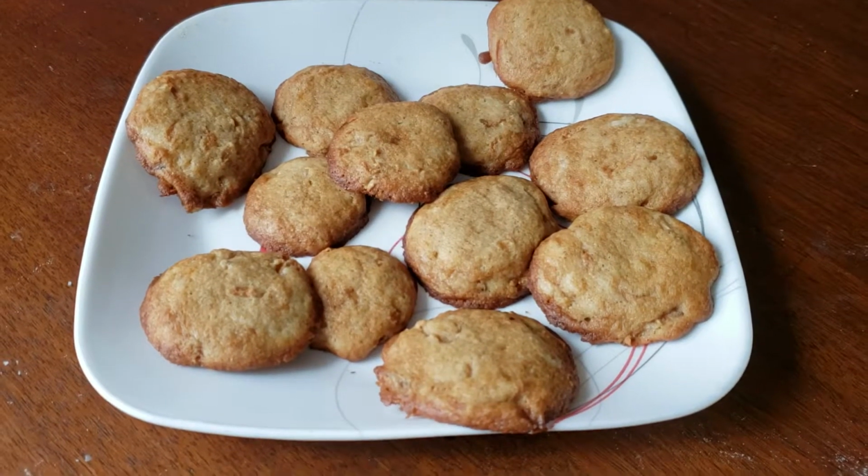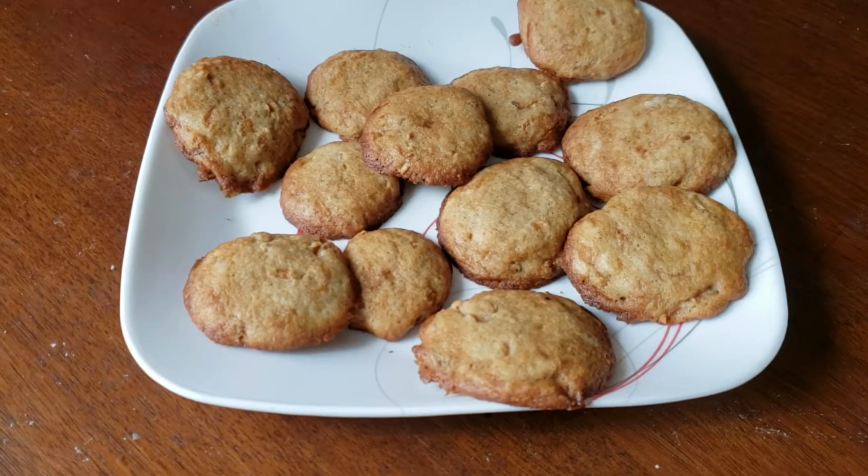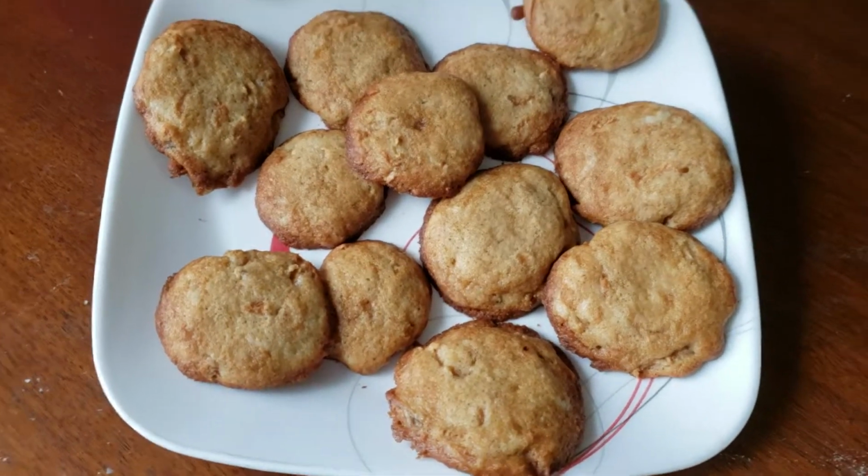The next couple of weeks will be all focused on apples, except when my father's birthday comes, I'm going to make something different for him, obviously. So here it is, delicious homemade apple cookies from Deborah's Home Country Kitchen.